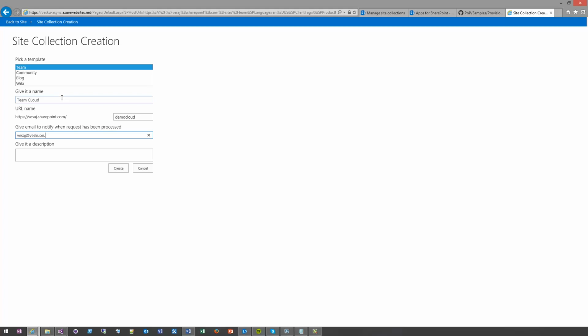This particular demo doesn't actually send an email, but it's showing the information and showing how we can collect the metadata. Obviously, it's up to you what you need to collect and what you need to set or get as part of the site collection creation. A simplified demo just to concentrate on the site collection creation. Give it a description, it really doesn't matter.